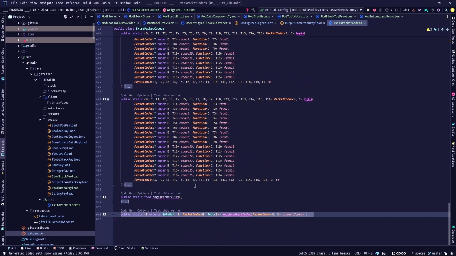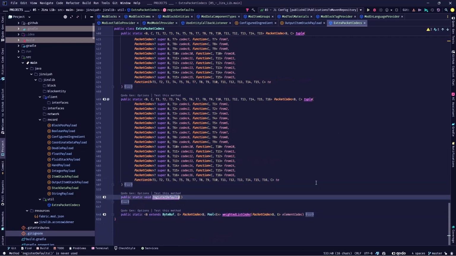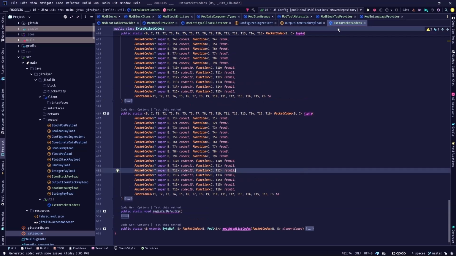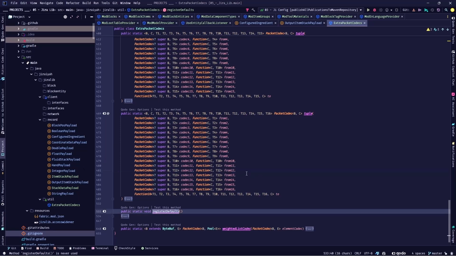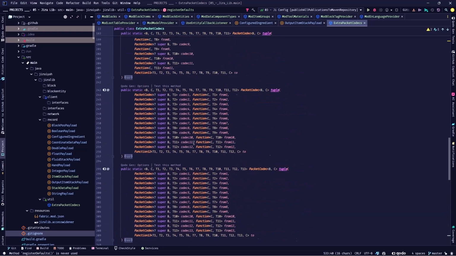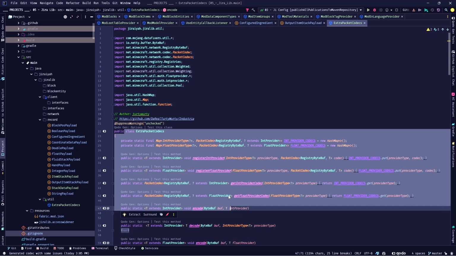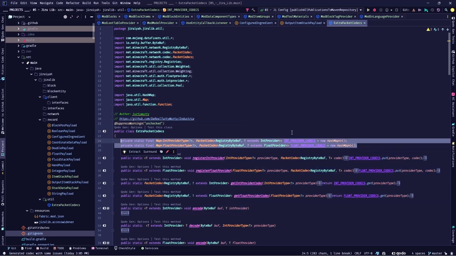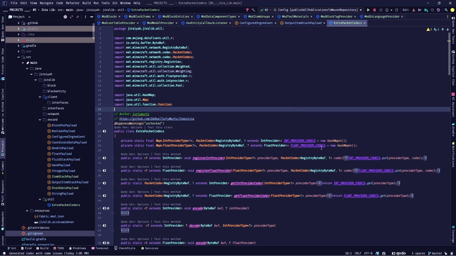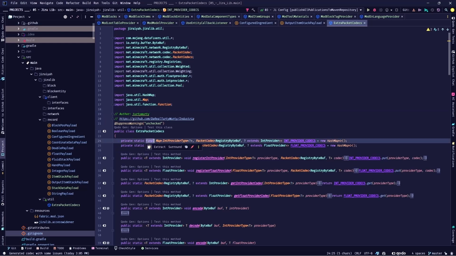However, this is done, and the whole class is finished. Although this method is not being called. Normally, the users of the library had to call it from their mod initialization, but I don't like it. The reason is that if it was a part of code in my own mod, like mod items or anything else, I could just call it, and I can call it as init or whatever. However, as a library out there for people to use it, I don't like it. This class is almost a helper class, and although we have access to put and retrieve different types from int providers or float providers, basically what we are doing is that we are making them final.